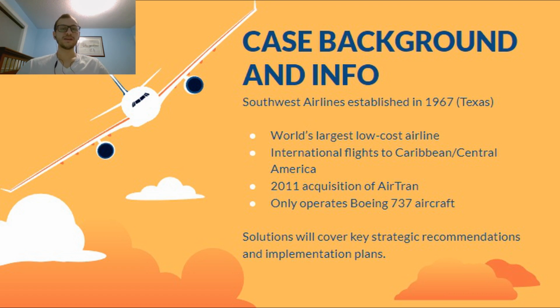We'll start this off by saying that Southwest Airlines was established in 1967 for flight services between the three most populated cities in Texas, which are San Antonio, Houston, and Dallas. Today, Southwest Airlines has grown to become the world's largest low-cost airliner. Customers have enjoyed these low costs so much that Southwest is continuing to use a variety of strategies to sustain their growth. Two strategies they have used are the expansion of flight services to international locations and company acquisitions to improve market share.